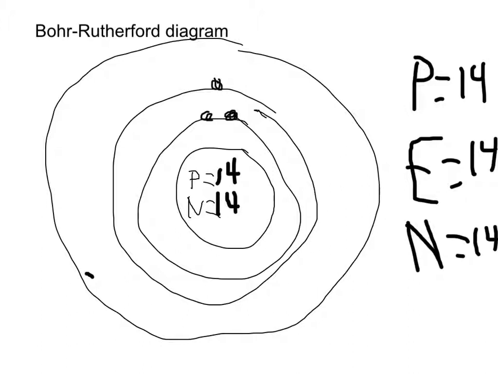Granted, you should not use more rings than you have to, and there's a certain limit when you can't use more rings. Once you get past around element 18, it gets too hard to do the Bohr-Rutherford diagram. So keep that in mind when doing this. Okay, and also, you should go in quadrants, each corner, when you're starting to do your electrons. So, like I'm doing.